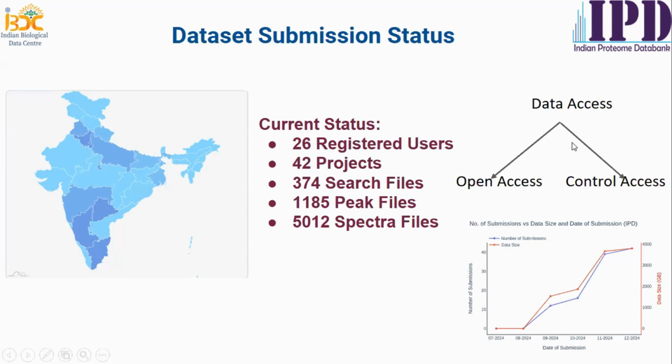And as I have already stated, there are two types of data access: open access, which comes with an embargo time of 1 year. If you are part of any project which generates sensitive data, or you do not want your data to go to open access, then you can write to us with a request to submit your data as controlled access. The data review committee will assess your request, and based on their review, you can submit the data under controlled access.